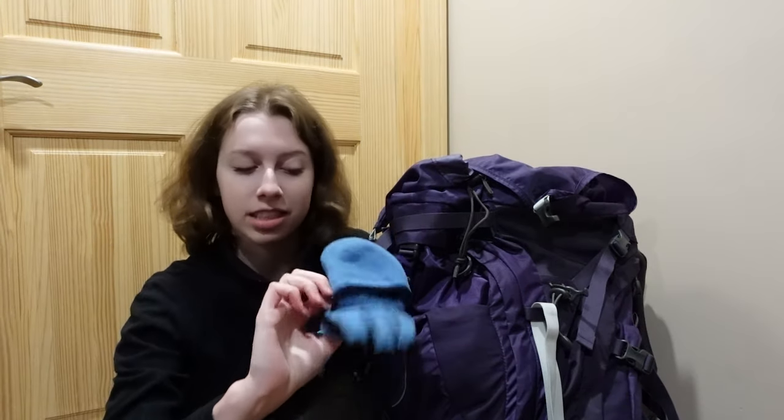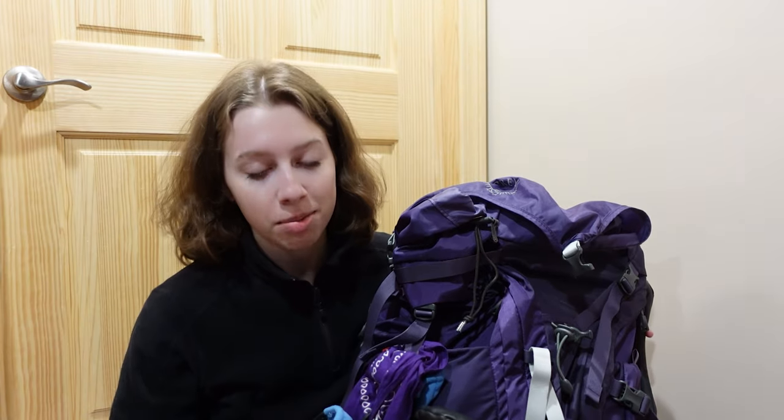I have my flip gloves. These are from REI. I wear these on the way up on every single hike ever. You have to bring a pair of gloves and a hat on summer hikes. I know, it doesn't seem right. Summer, it's warm, but it's not always warm at the top. So I always bring these gloves in the summer as well.